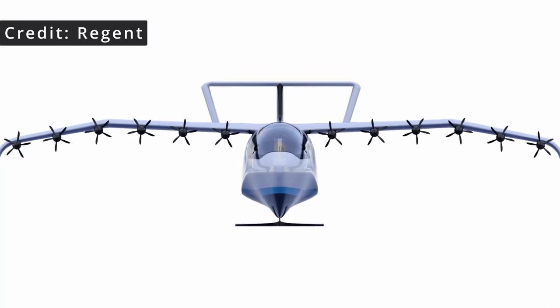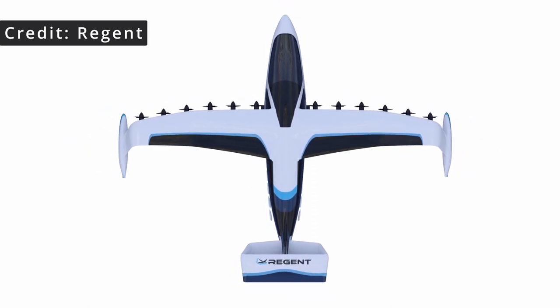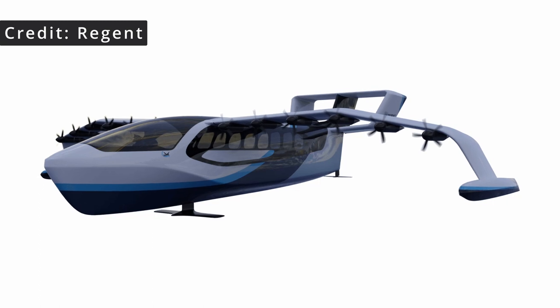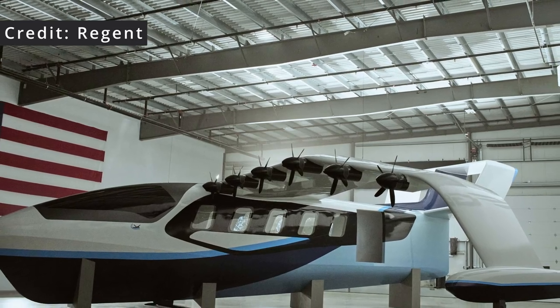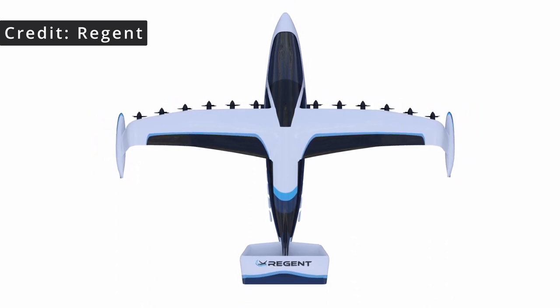This could be purely for looks since the model won't be flying, but it possibly could be to cram more area into the tail lifting surface. In earlier videos about the Viceroy we observed that the tail area was quite small compared to other skim machines. However, the tail area now seems closer to the surface of the water, which is not where you want it, and it looks to be situated to pick up the prop wash, which is also traditionally not ideal. We already noted that this craft is made stable with computer control systems and wouldn't be able to fly without them. If this box section tail makes it into the final design, the inherent stability of the sea glider would be more in doubt. The renders and quarter-scale model all had eight motors, but the mock-up seems to have 12 — either opting for smaller motors with added redundancy, or they discovered they needed more power.